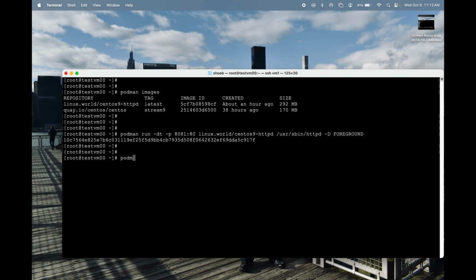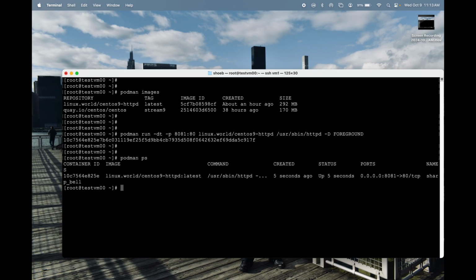Okay, so podman ps now shows us that we have started this container, and it named itself Sharp Bell. We can specify our custom name as well, but I didn't.